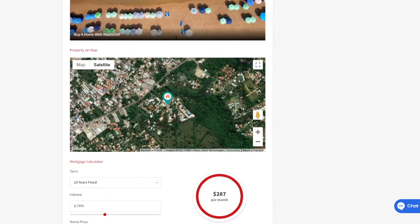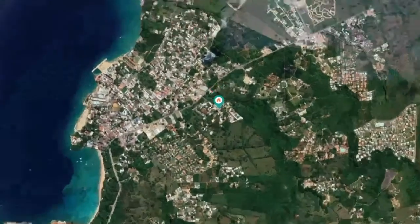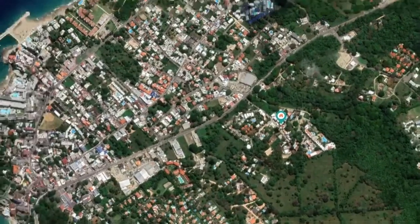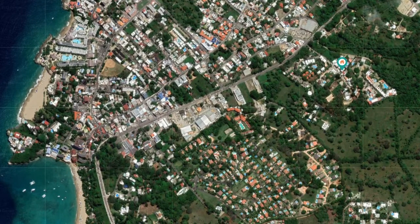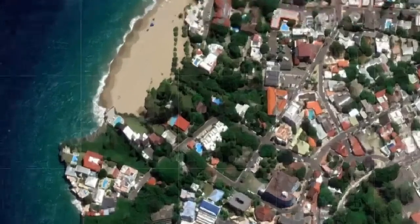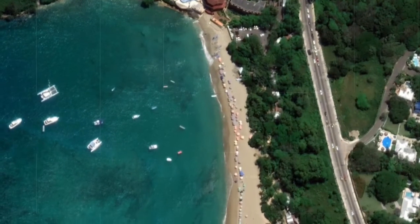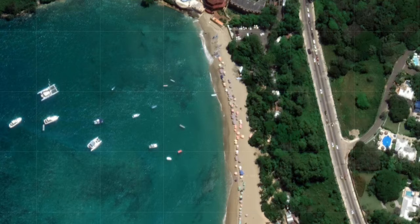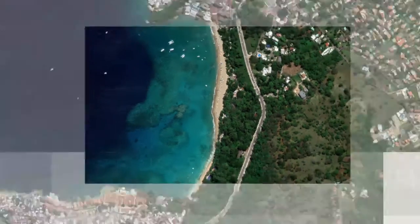For real. This is the map. As you can see, it's that close to the beach. So it's a few blocks away. It's a 10-minute walk. It's not that far. There's Playa Sisua and Playa Alicia. On the left, let's just zoom in here. Playa Alicia is right here. And then down here, we got Playa Sisua. You can see Sisua's got a bunch of shops all the way under these trees. This whole row of trees has shops underneath them. Vendors, food places, bars. And you can walk down Playa Sisua for a while.